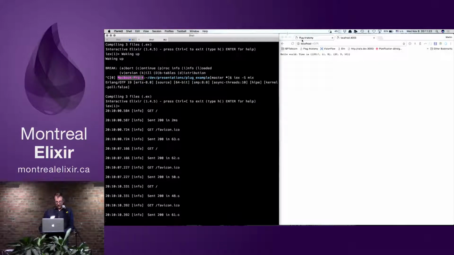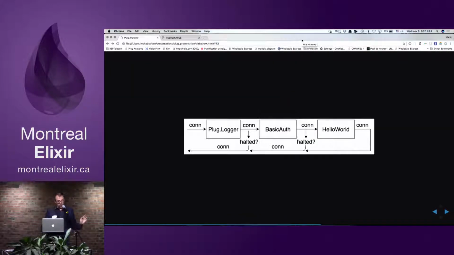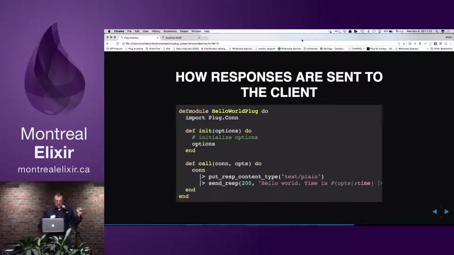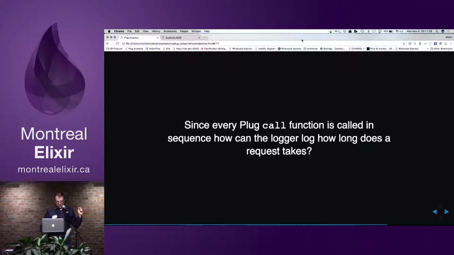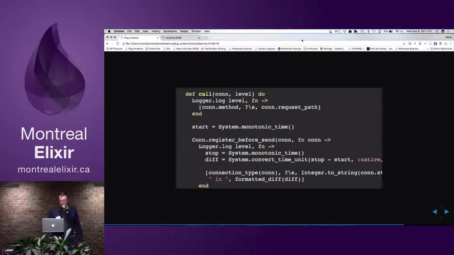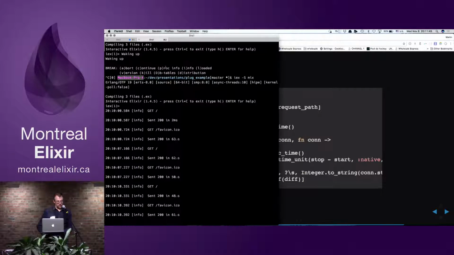let's go back here. If we look at the code, the call function of the logger, the first thing that we do is log the connection method with the request path. That's what we saw just here.